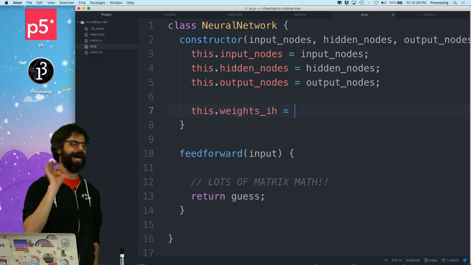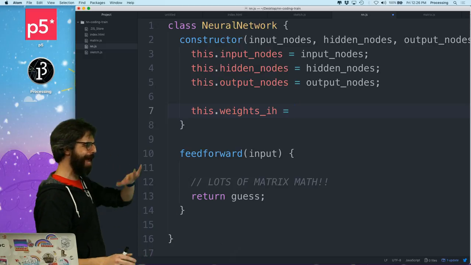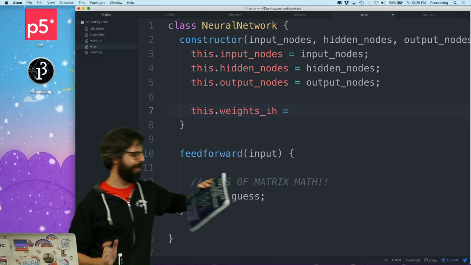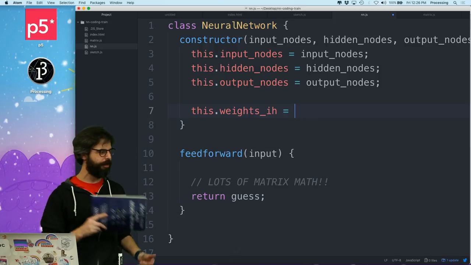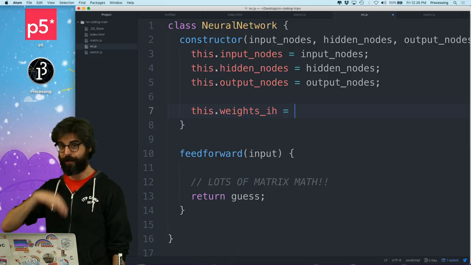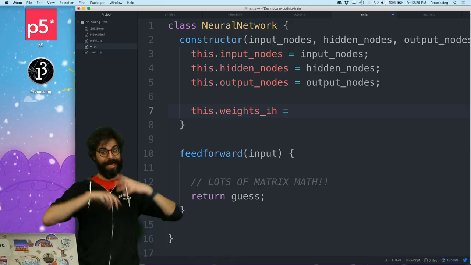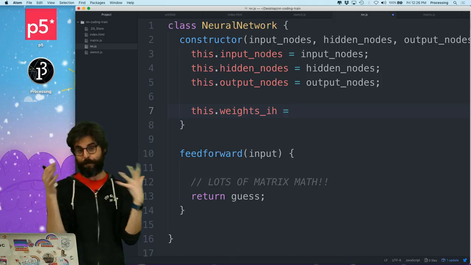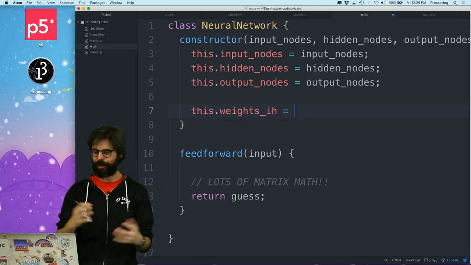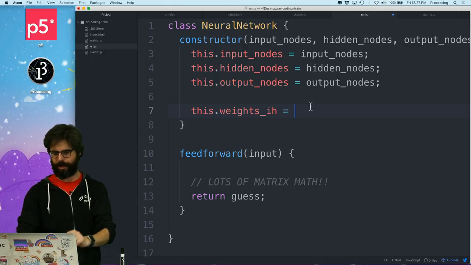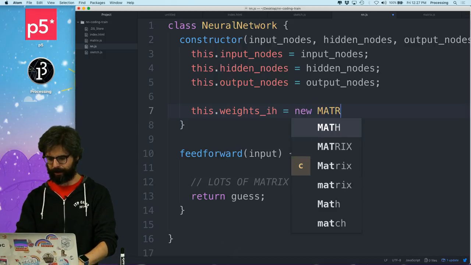Now, naming is not my strength, so I might come back and refactor the name for this later. I could look up what it's called in this book that I've been using to learn a lot of this stuff, and I'll reference again the 3Blue1Brown video. If you haven't watched the one about what is a neural network, you might want to watch that first. I'm implementing the code, a lot of it based on the explanation in that video. But I need all the weights that connect the inputs to the hidden, and this is a new matrix.